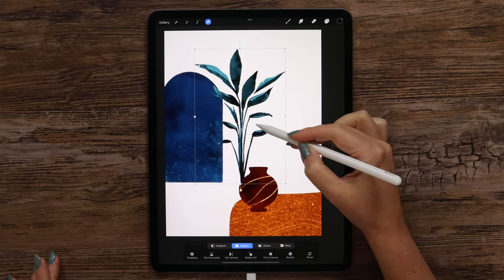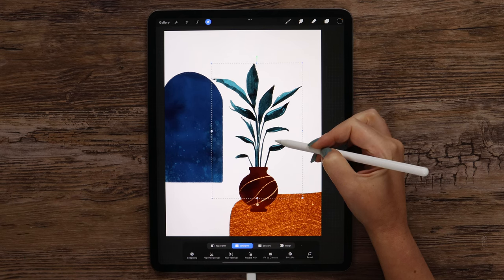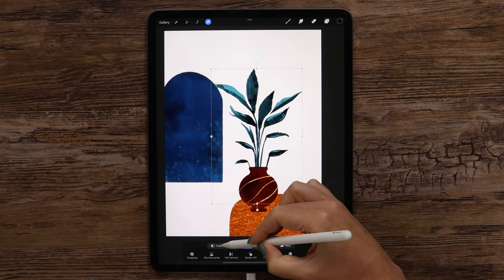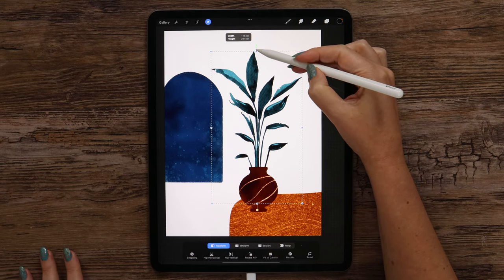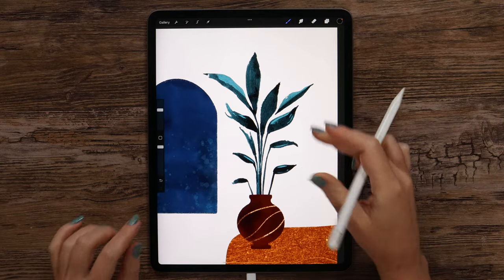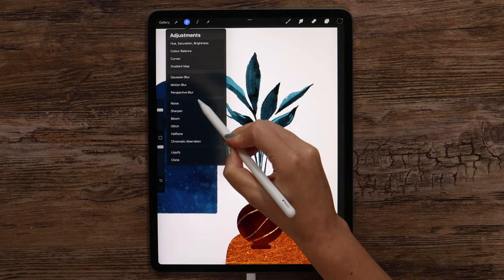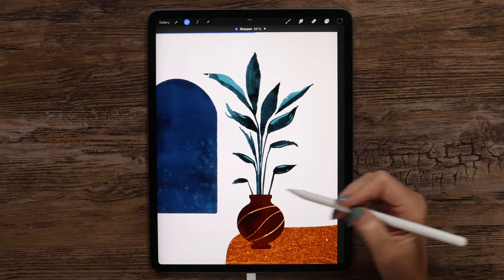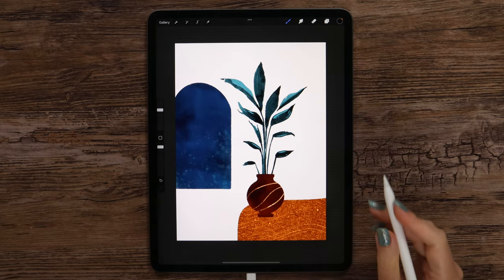Now we can transform it. I will put it here, maybe move down and then stretch it in freeform, like this. If it lost some quality, we can bring it back by sharpening. This feature is an adjustment. I will just slide a little to the right, so the texture will get sharp again. Now it is also ready.